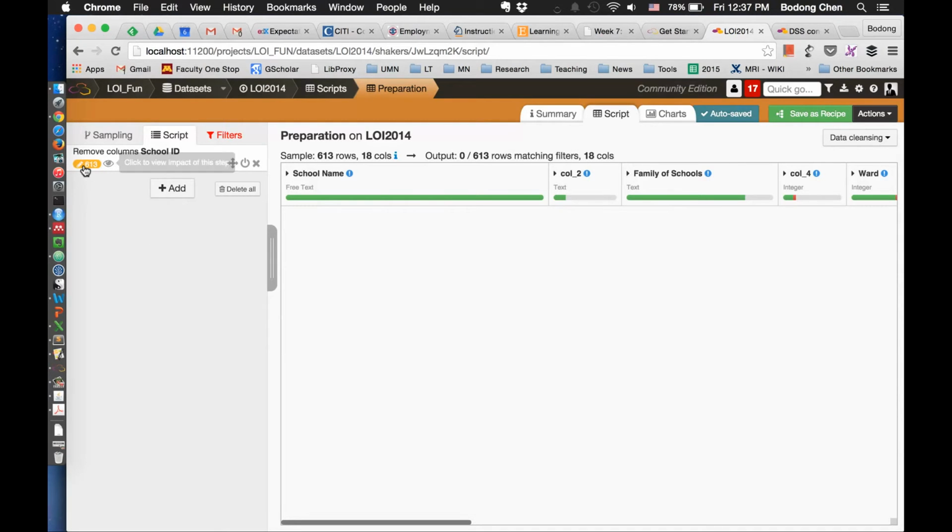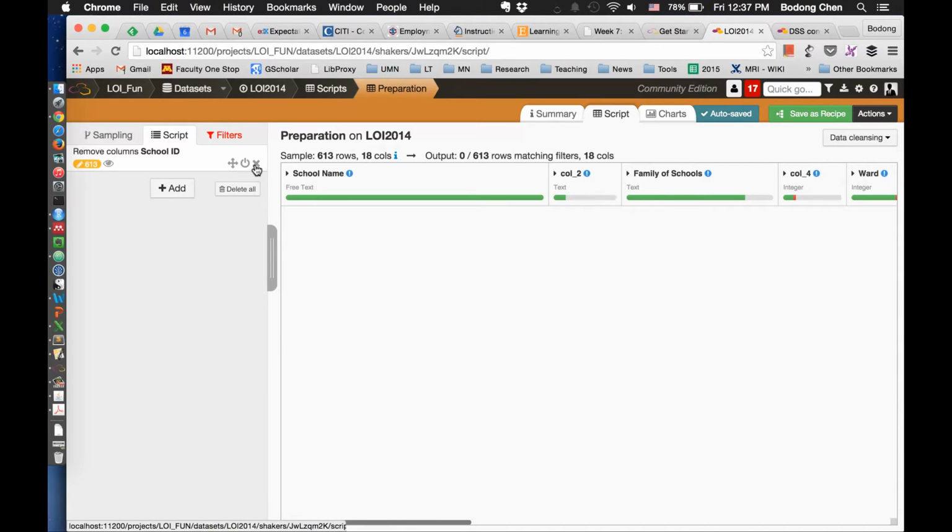And when I look at the rows modified, it's 613, and I realized it's a mistake I made because I don't want to remove all the rows, I just want to remove the invalid rows. So I made a mistake.